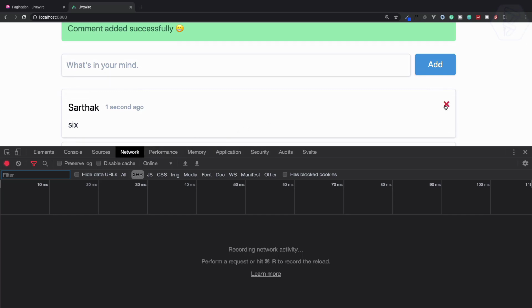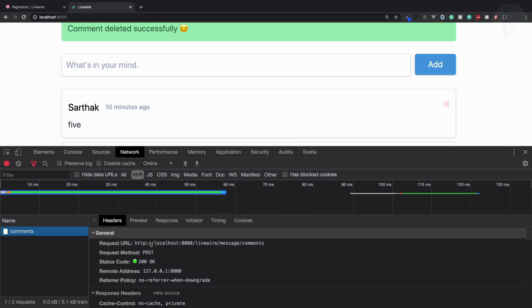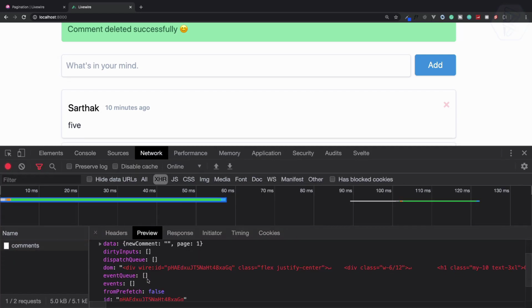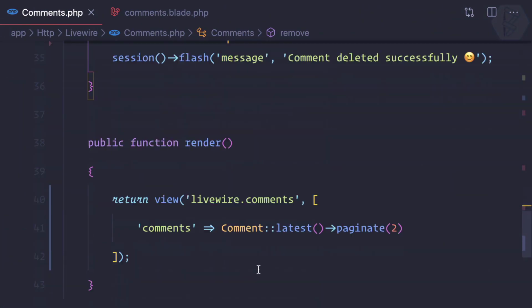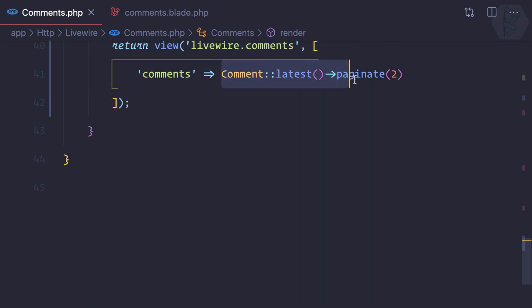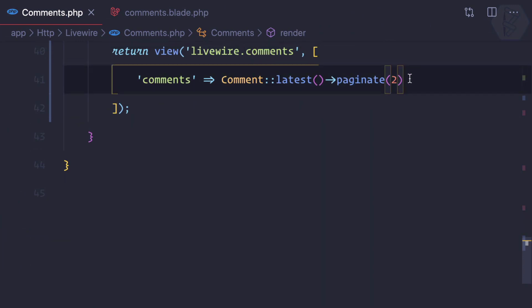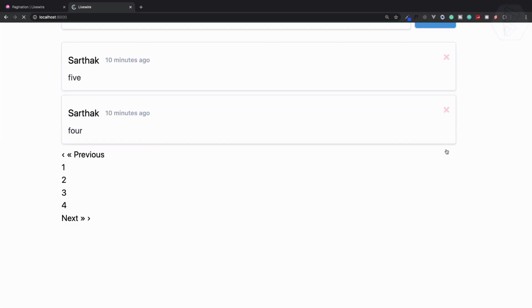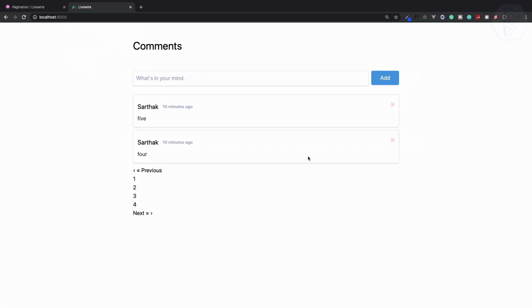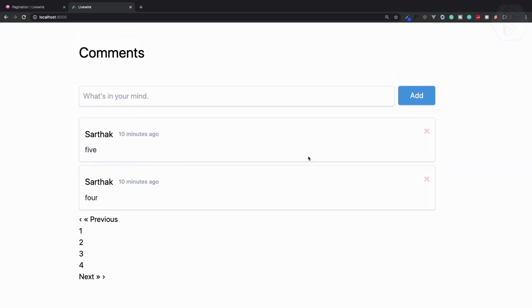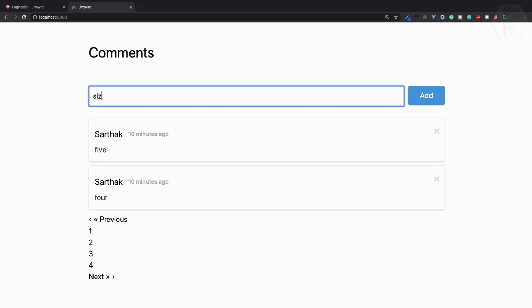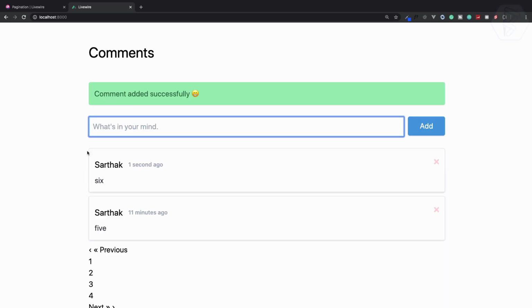So if I delete, on this preview you can see we have a whole of the DOM coming from the back end, and whenever this is coming from the back end, this comments latest paginate 2 is triggered, and every time it fetches the data from the database. So this is the way it actually creates the new things and deletes and removes from the list. So once again we can create one, and that's added.